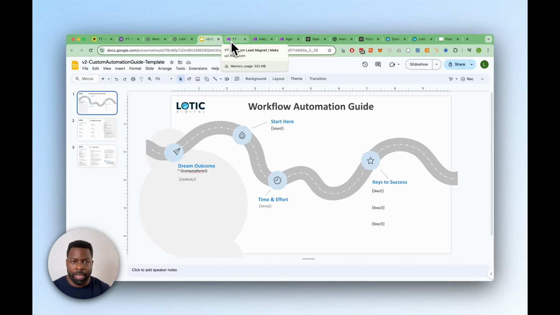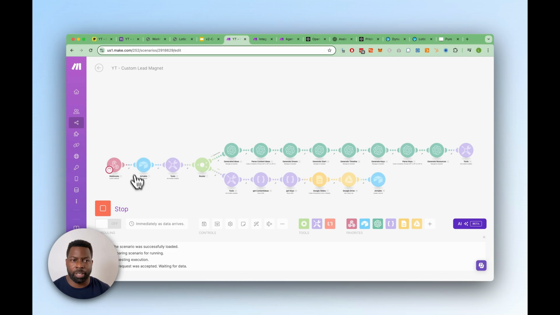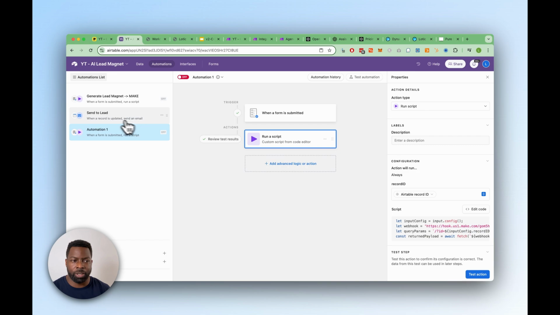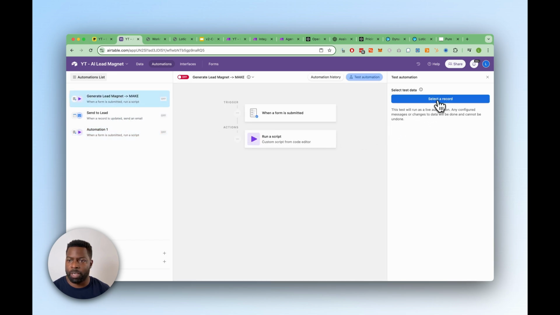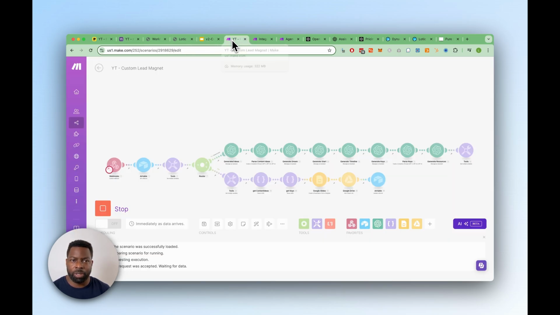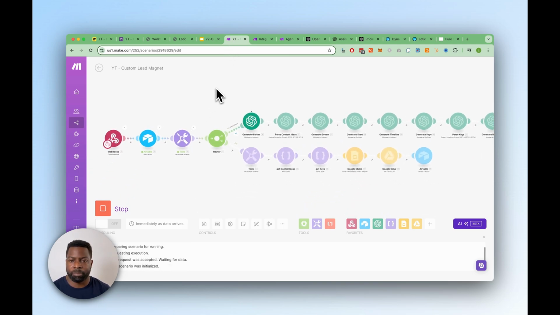So I think what I'm going to do is actually give it a run so that we can kind of see it and kind of talk through. So I'm just going to click run. I'm going to go to lead magnet. I'm actually going to go to this first one that was already created. And I'm going to click on run automation. And this is actually going to go and in real time kind of take you through the steps. And I just want it to be fully populated so then I can kind of show you these modules with actual data in them so you can see the steps and how I'm working this out.